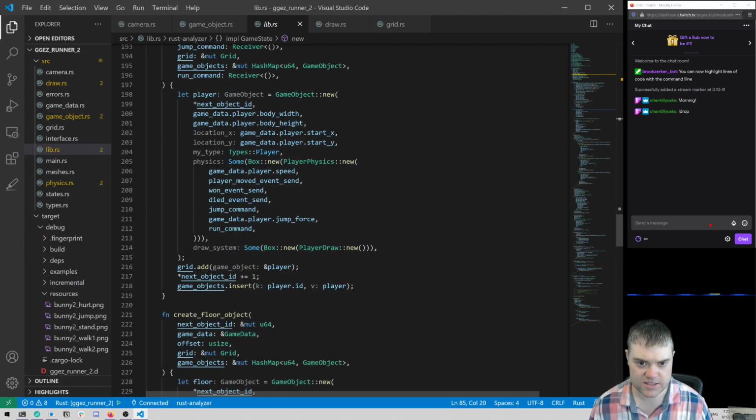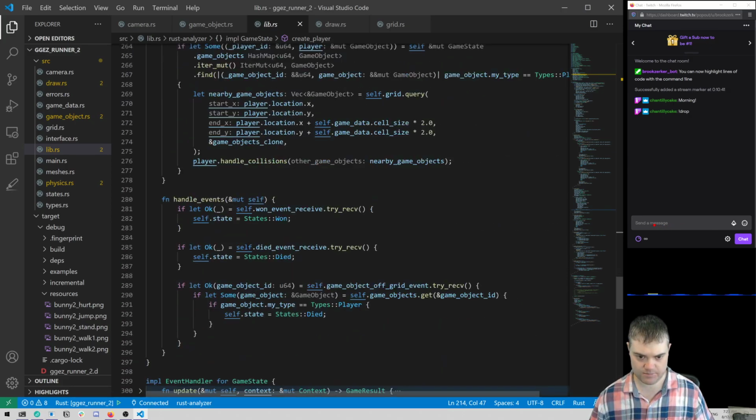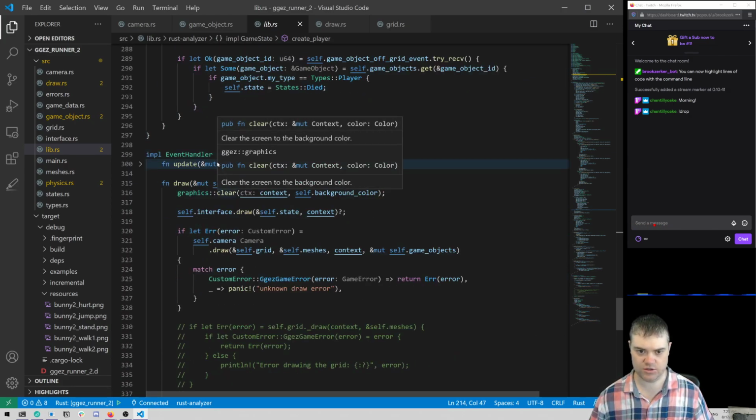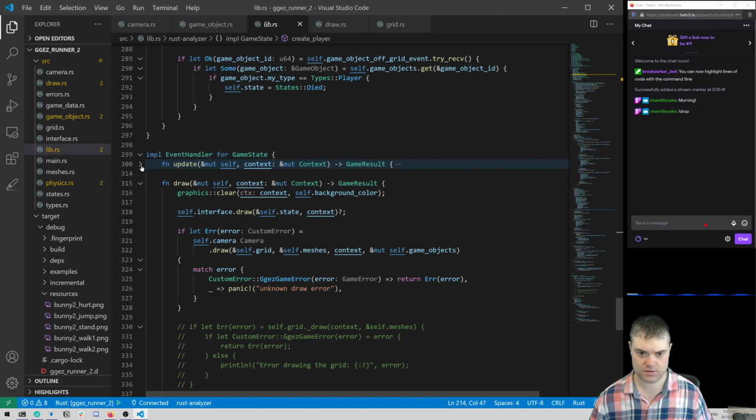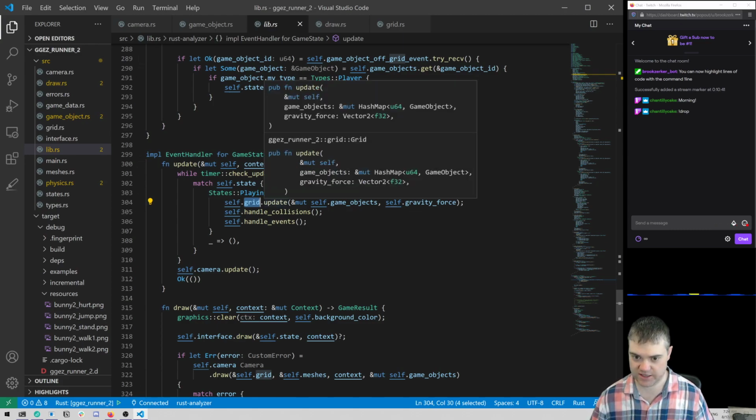So where's the draw system? Okay, so physics is the, okay, here's the draw system. Sum, new player, new draw. Okay, so we create the new player draw. Then in update for the entire game, we're gonna want to call, let's see, tell the grid to update the draw systems too. So we can see that that's happening in grid update.